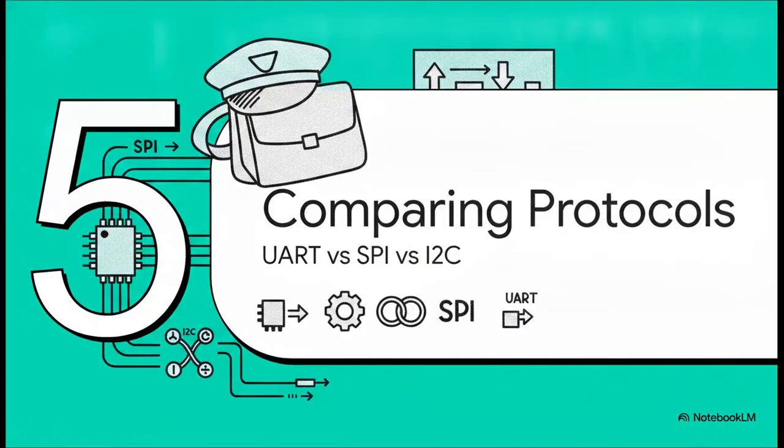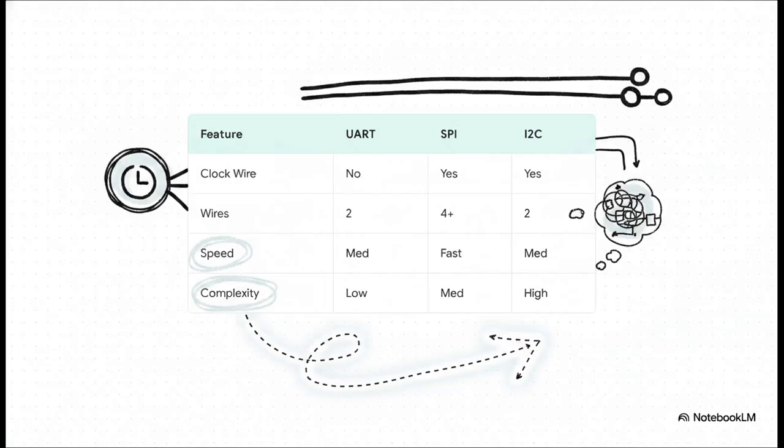Section 5. Comparing communication protocols. Let's see how our UART postman actually stacks up against other popular communication methods you're bound to encounter. When we lay these out side by side, it's pretty clear why UART remains incredibly popular. It has this elegant two-wire simplicity. While SPI is for sure faster, it requires 4 or more wires, including a dedicated clock. I2C only needs 2 wires, yes, but its protocol is significantly more complex to implement and debug. UART just sits right there in the sweet spot. It's simple, requires no clock wire, and is absolutely perfectly suited for medium-speed, point-to-point communication.